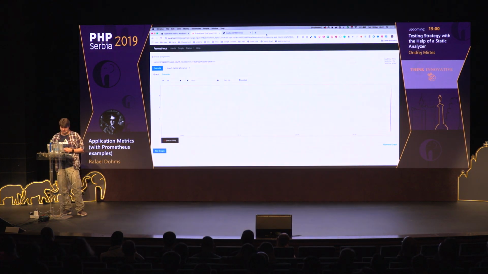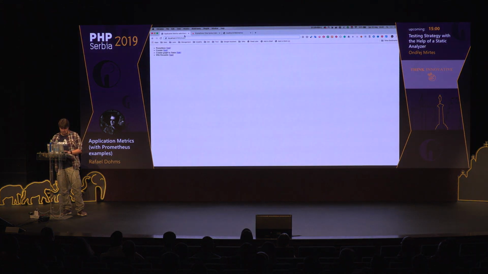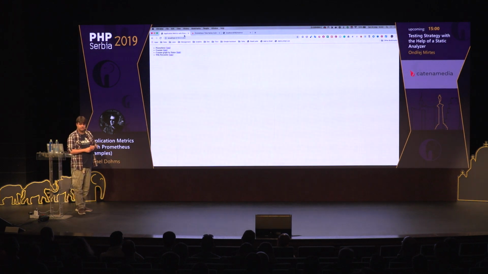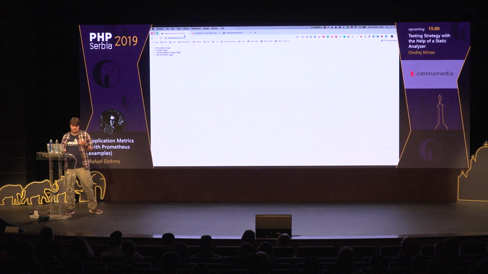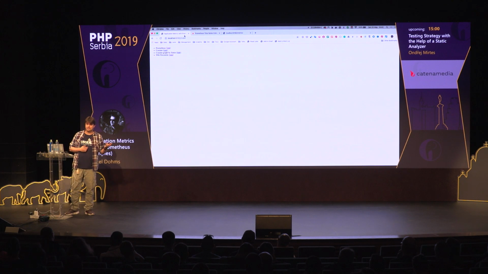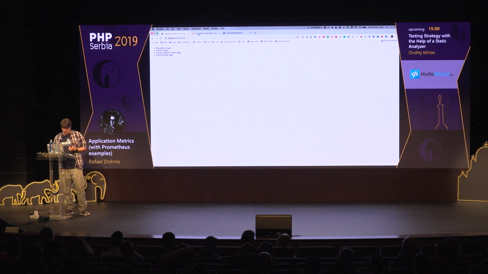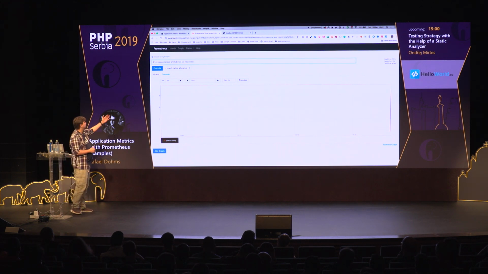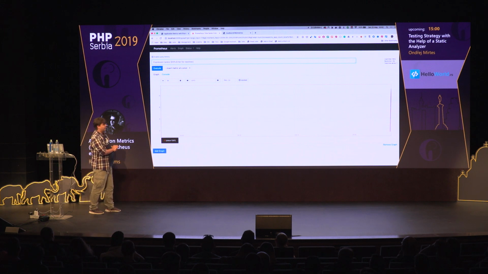So what happens is every time I hit the URL in that app, this one in this case, it will generate some random statistics so that we can look at them. Essentially, it runs the same code you just saw on the slides with random numbers and random URLs. And now we can actually play around with this in Prometheus. So this is Prometheus. Hello, Prometheus. Can everyone see in the back?